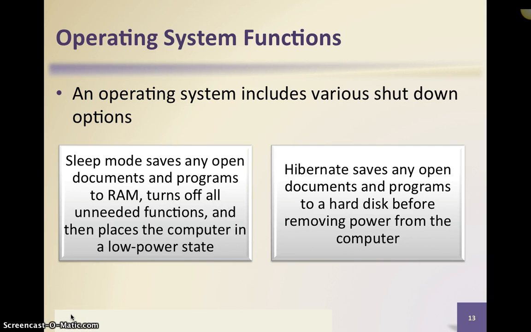Hibernate saves any programs and documents to the hard drive first, and then it removes the power. This is slightly different than powering it completely down because the time to boot doesn't take quite as long. Sleep mode is where you've just shut the top on your laptop. It automatically saves some stuff for you, but there's still power running to it.